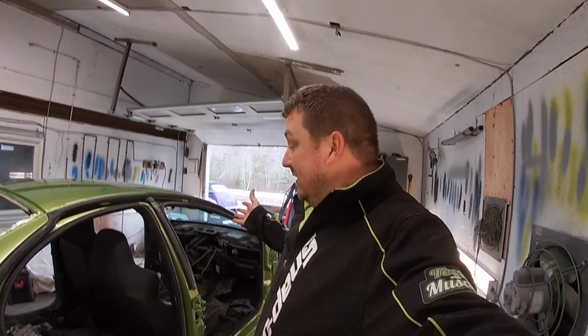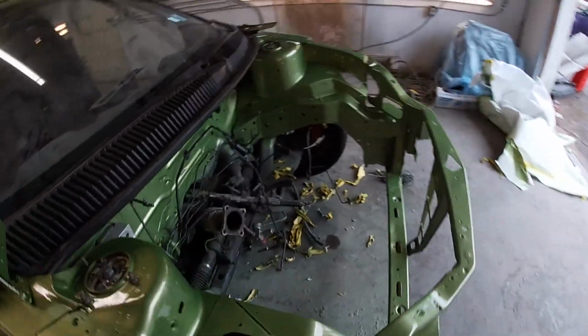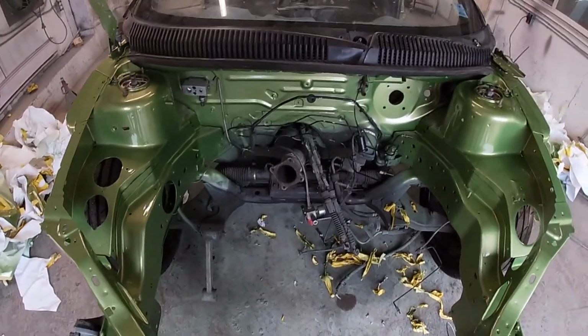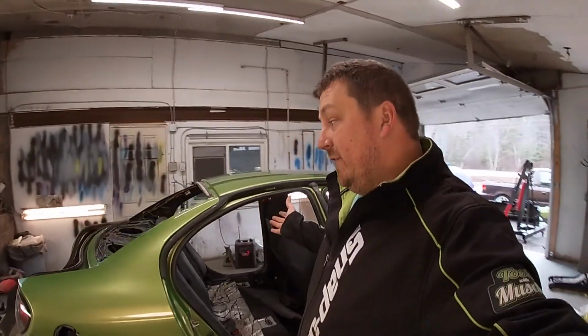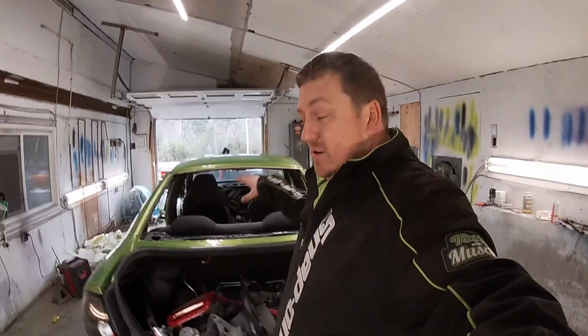So as I'm redoing it, as you see, there's no dash or nothing in it because, well, we wanted to paint it. And there's no engine transmission because, well, I wanted the color change to look normal, or look factory, I should say. So everything's out of it. Unfortunately, I gotta finish painting the rest of the parts. I literally just painted this 2 days ago and I was reassembling it, as you see.